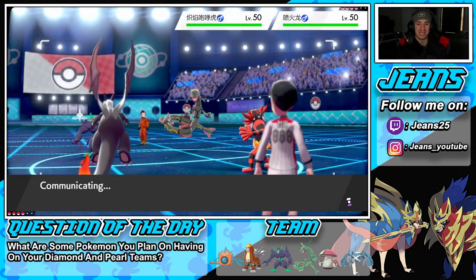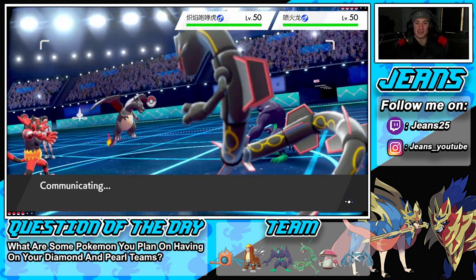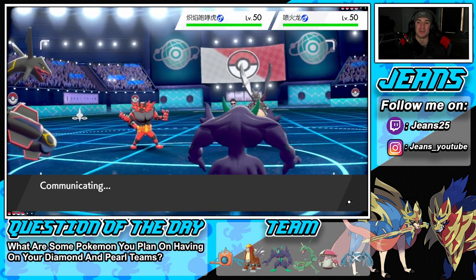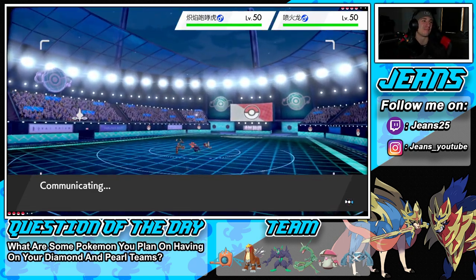But yo, it's so cool. The double shiny of Rayquaza and Charizard. They're both that cool grayish black tint that just looks phenomenal with a little bit of red in it that just makes it pop. Yo, dude, it's beautiful. It is beautiful.